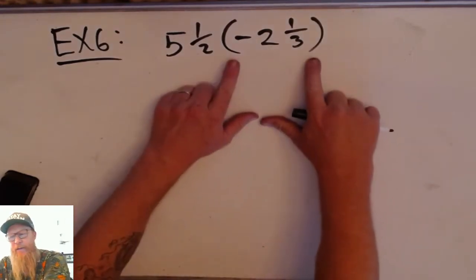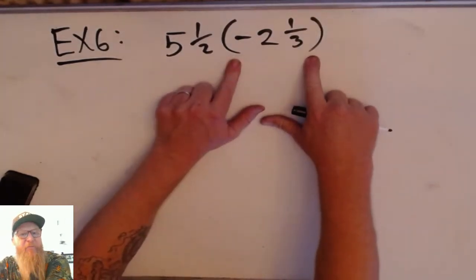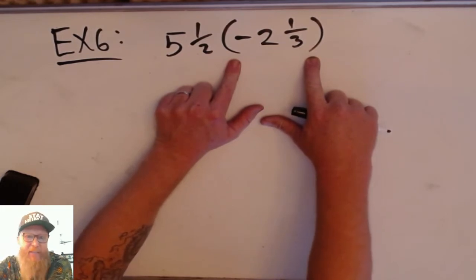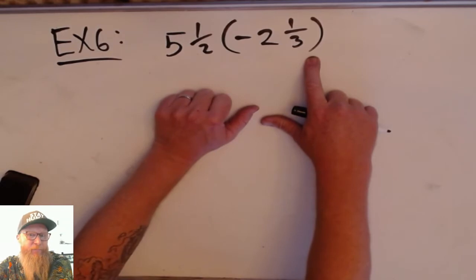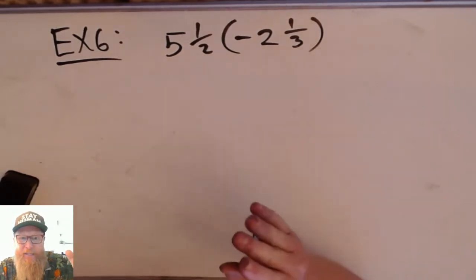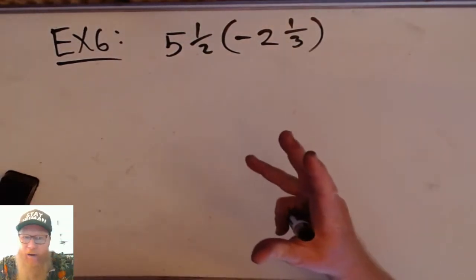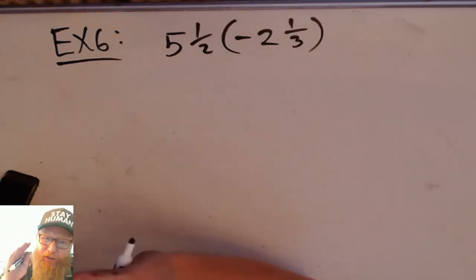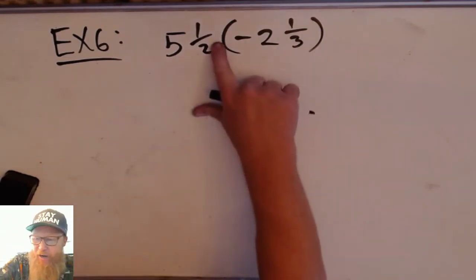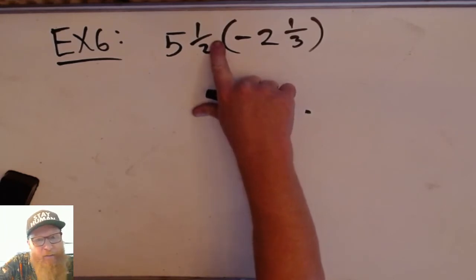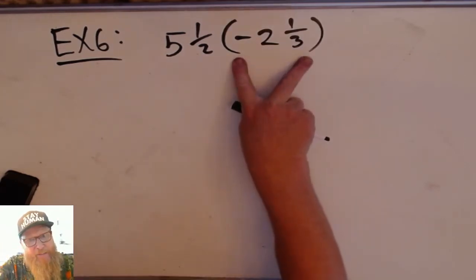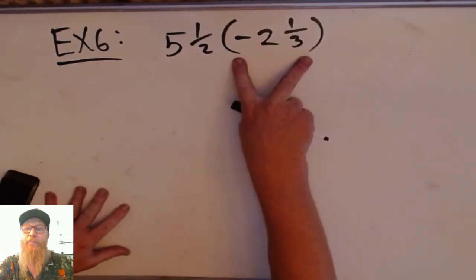This one, in this problem, the parentheses are very important. Yeah, because if you didn't have those parentheses, this would mean subtract. But parentheses override any of the other operations. Parentheses automatically imply multiplication. All right. There is no symbol here. So if you don't see a symbol and you see two objects next to each other, in particular with parentheses, you assume that means multiplication.